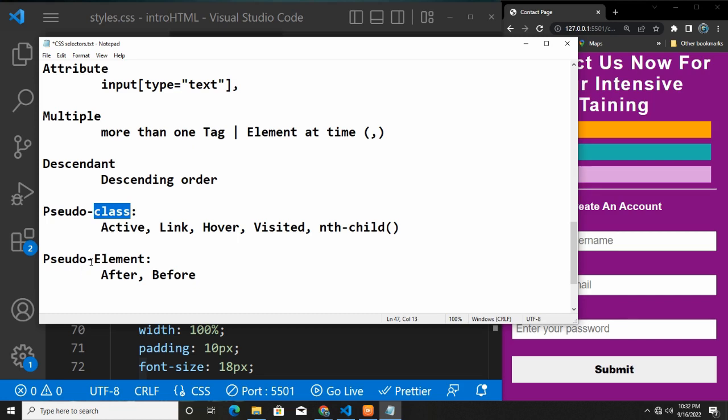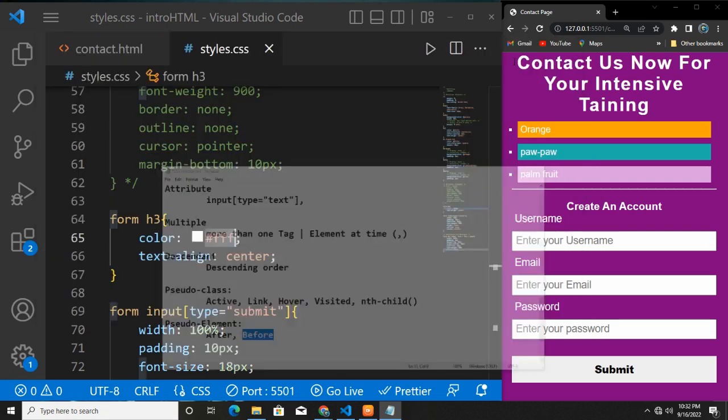Same is with pseudo elements. This is talking about elements that don't really exist in HTML, at least for the most part. They are not really there, but then we are actually trying to get them to work something for us. So we have an element after an actual element, and an element before that element. Let's say we have an H2. I can add an element after H2, and we can also add an element before H2. And I'm going to do examples on that. I'm going to show how easy it is.